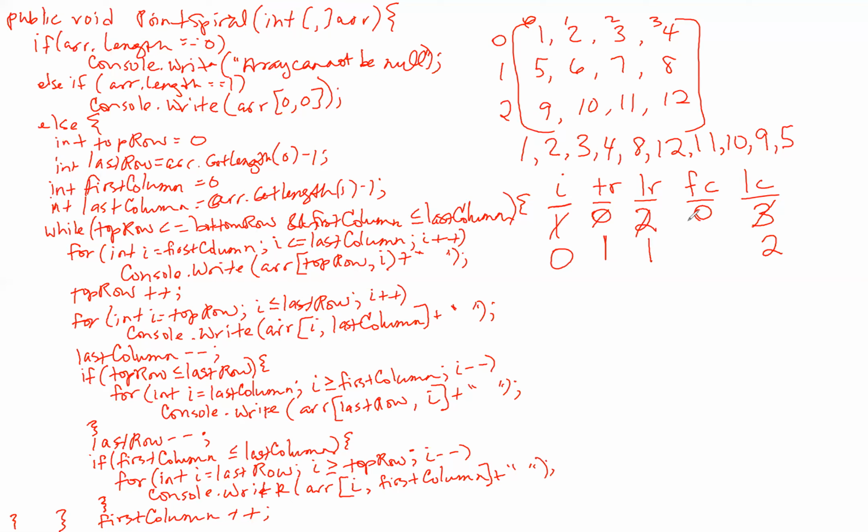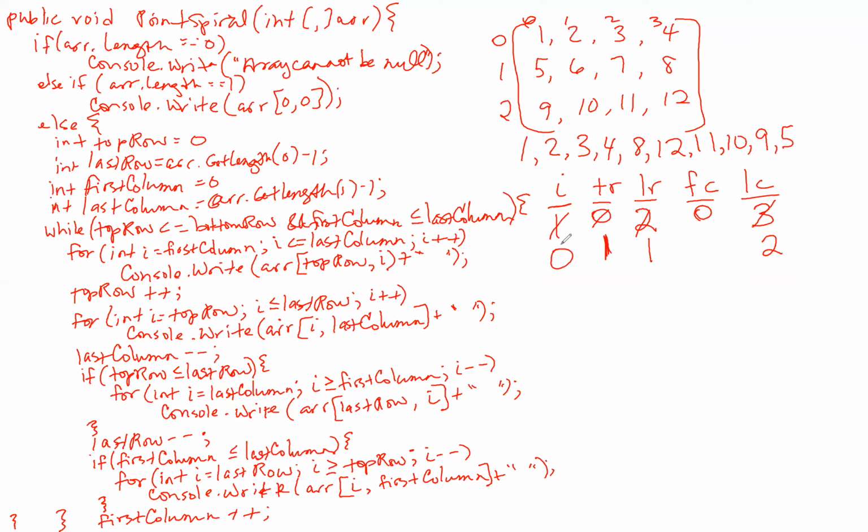Let's see, it looks kind of like it might not work quite right. We might have something a little bit off. If I is last column, which was 2, oh, it's because I'm in the wrong thing here. So if I equals last row, which is 1, last row, I is greater than or equal to the top row, and top row is 1. So I was looking at the wrong line, thank goodness. All right, so we go through, and now I is not greater than or equal to top row because I became 0, so we get out of that.